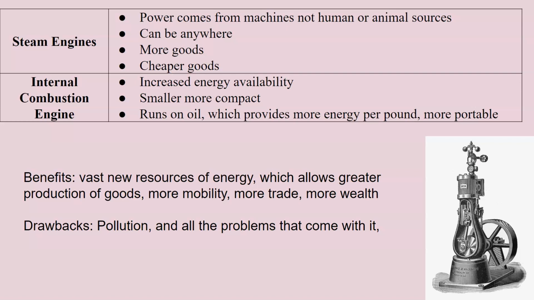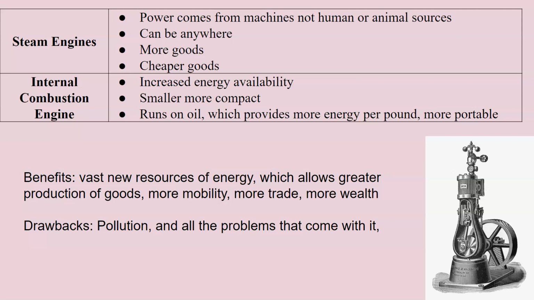Okay, next up, some factors involved in this. Okay, the steam engine. Probably the most important invention of that period, certainly of the industrial period, and creates really this modern industrialization. There probably is no industrialization without the steam engine. And it's because power then begins to come from machines and not human or animal sources. And the steam engine allows factories to be built anywhere. You no longer have to be located directly near water or something else to do it. And this whole system really allows us to produce more goods, and those goods are cheaper. They're less expensive.